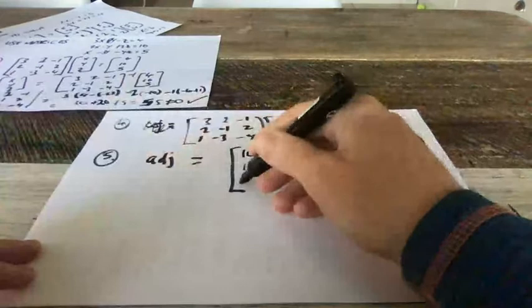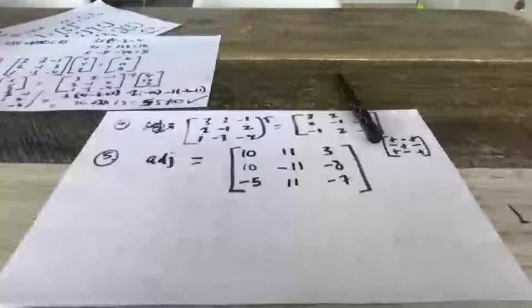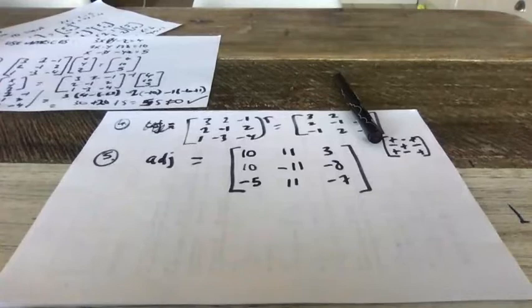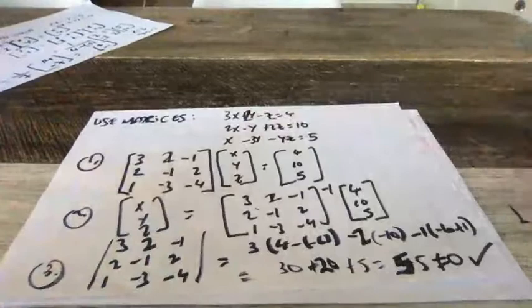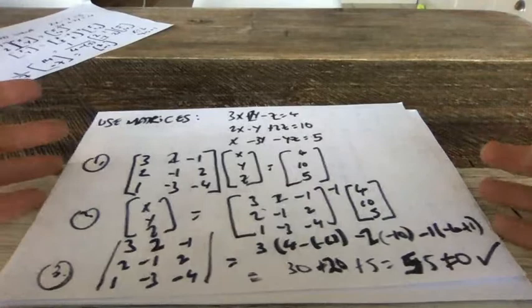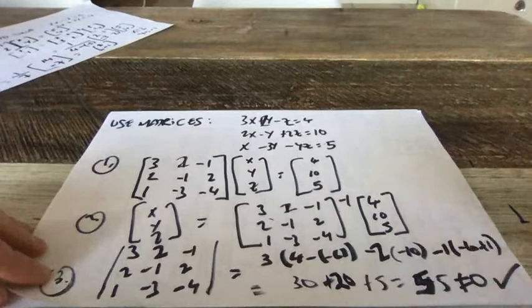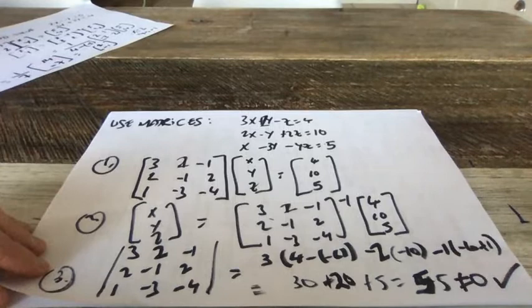So it's just horrendous calculation. But the good thing about this is that it's a recipe and it's the same recipe each time. If you go back to the way you did this in secondary school, you picked one of these at random, you solved for either x, y, and z, and there's no structure to it. Whereas this way, it's always the same complicated methodology that you use. And that's one of the attractions of using matrices to solve simultaneous equations.